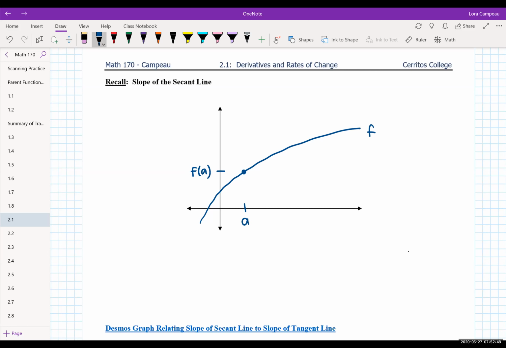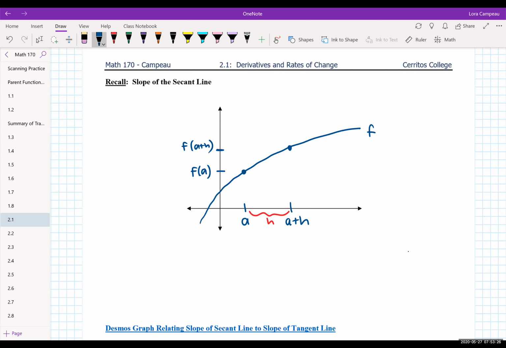And let's pick a distance a little ways away. I'll exaggerate it for this point. It's about h distance away. We're setting all these up, but let's just make sure that we know the distance from here to here is h. So that would be labeled as a plus h on the x-axis. And if we were to find the corresponding y value, travel on up to the function, look over to the y-axis, and you would have f of a plus h.